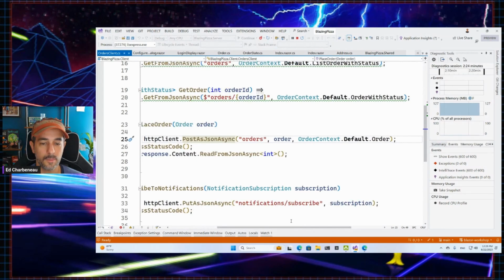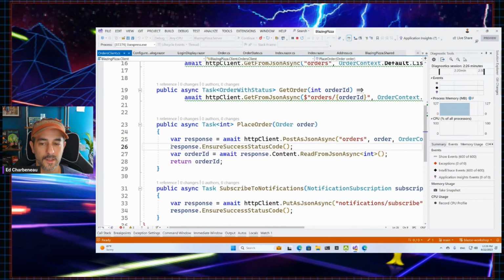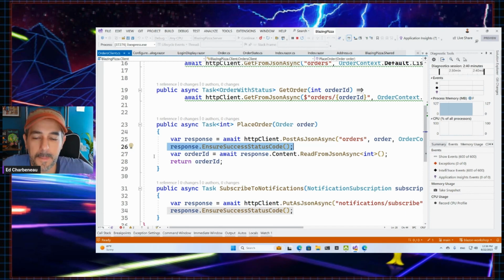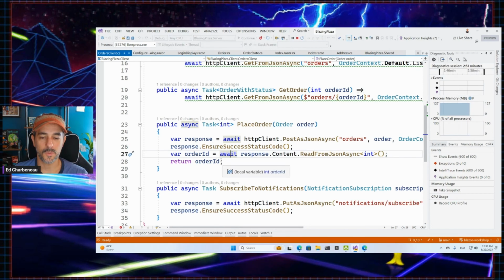We tried to post it. This is another one that didn't get trapped. So response error or ensure success status code. This literally does jack squat if it's not trapped in a try catch block. This is just throwing an error. If anything goes wrong, we're just going to get an exception here, which we did. 500 exception. So place order failed.